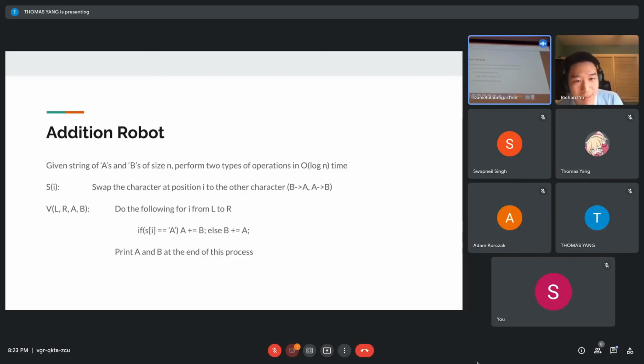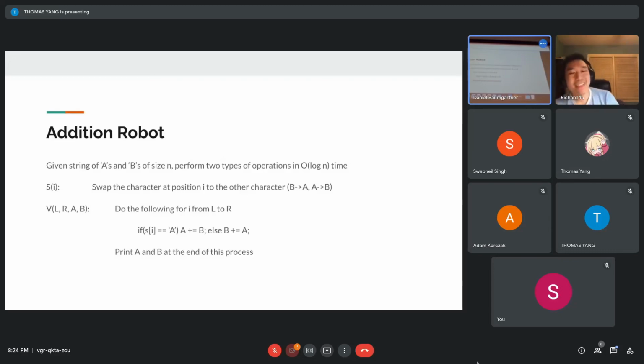Are you talking about the A's and B's that they give you in the query? I mean, this string is of A's and B's, right? And when you do the second operation, let's say you're hitting an A, and you add B to the A, can the A become a different letter from B or A? Your A's and B's are like a separate variable. Think about it as X and Y for the query of L, comma R, comma X, comma Y.